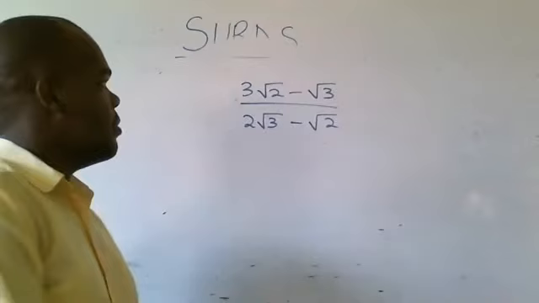So here, it calls for keenness. Let us be very keen, because this is where students go wrong. So this is 3 square root of 2 into bracket 2 square root of 3 plus square root of 2, minus square root of 3 into 2 square root of 3 plus square root of 2. So what we do is we do it the way we expand quadratic expressions. So we just have this one multiplied by this and then minus.